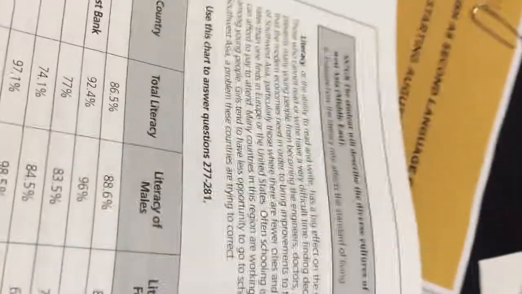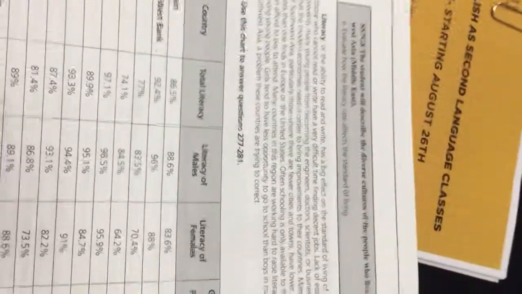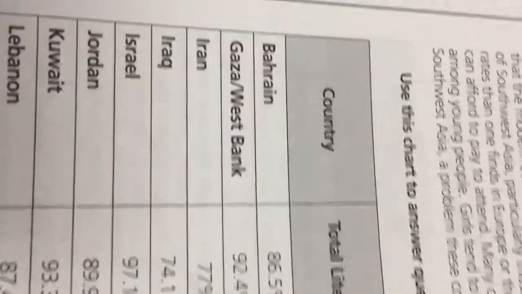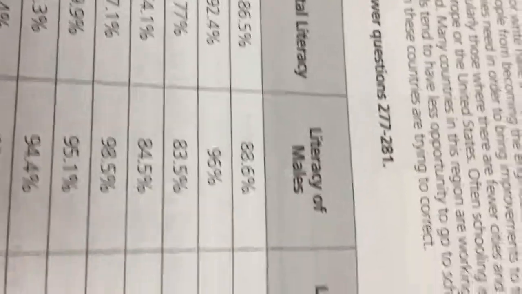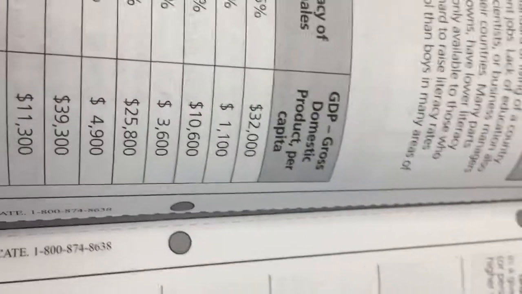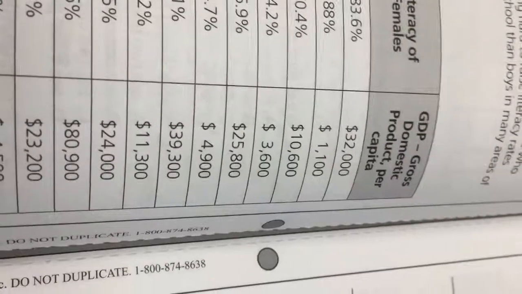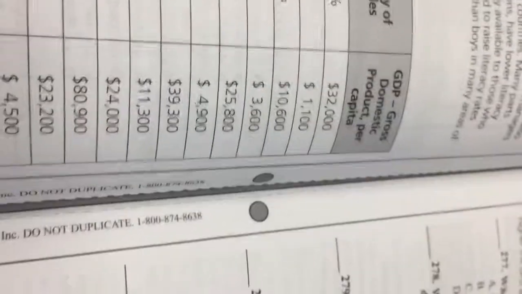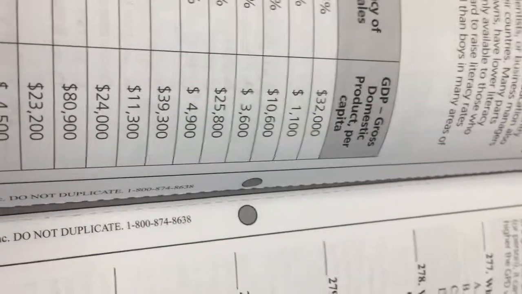So, the first thing that I need for you to do is to read page 96 in your CRCT coach book, right? It defines what literacy is, it defines what a standard of living is, and then there is this awesome chart. This chart focuses on countries. It tells you their literacy rate for males, literacy rate for females, and then their GDP per capita, which means per person. So what you do is you take the country's total GDP, the total amount of goods and services that are produced in a country in a year, and you divide it by how many citizens that they have.